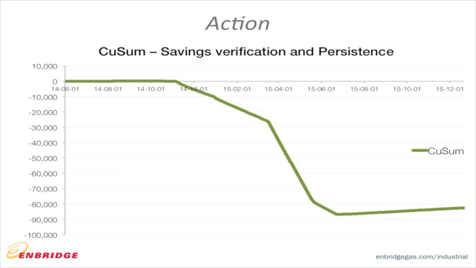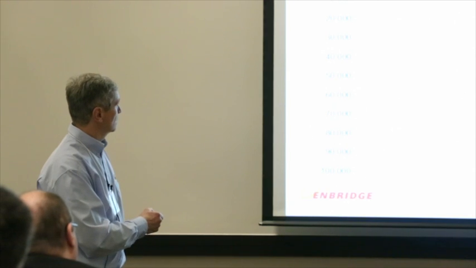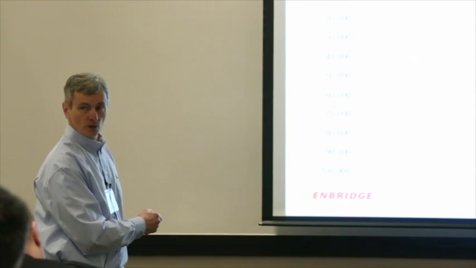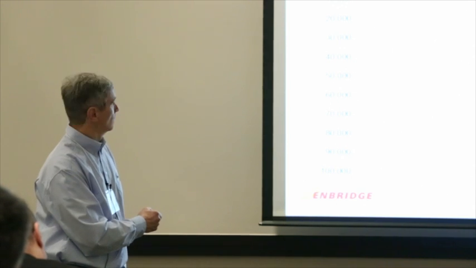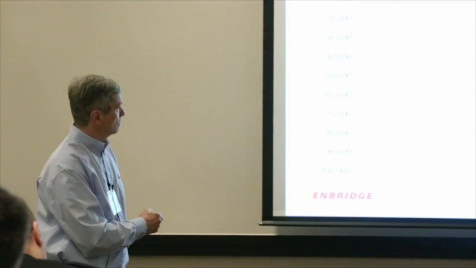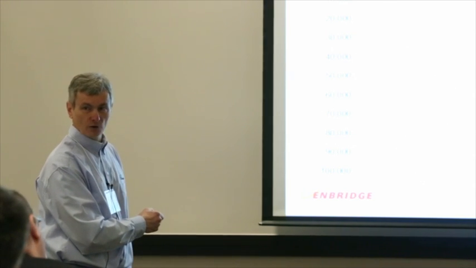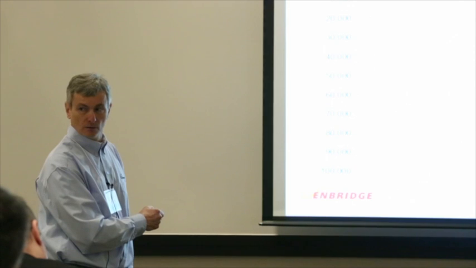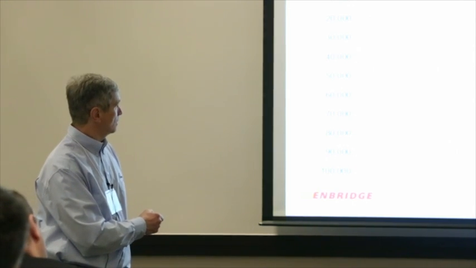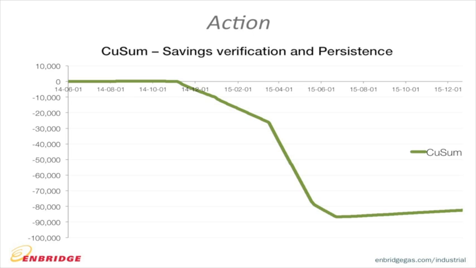Then we start implementing something. This is first implementation. You can tell that we're dropping. We're going into negative. It means that we're using less energy than the model predicted. And the angle of this line tells you how good your measure was, how impactful it was. Then over here, there's a different angle, ever so slightly different angle. There's another measure that we implemented. We now use even less energy.